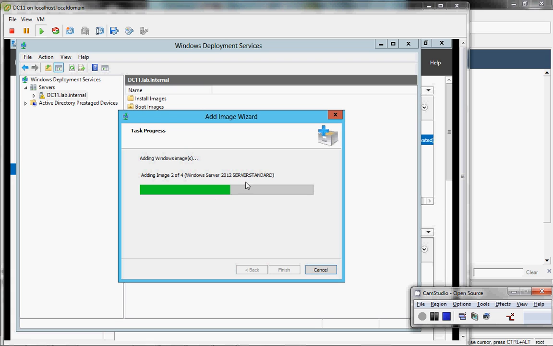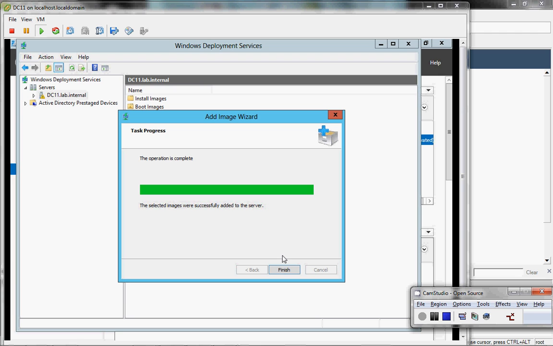And you might want to remember, as far as what you can do with them, Standard and Data Center have the same functionality, but Standard is limited to hosting 2 virtual machines with 2 processors each, whereas the Data Center version allows you to host as many machines as you can fit on, which could easily be above 30 in this day and age. All right, this says it's finished, and I've got images.